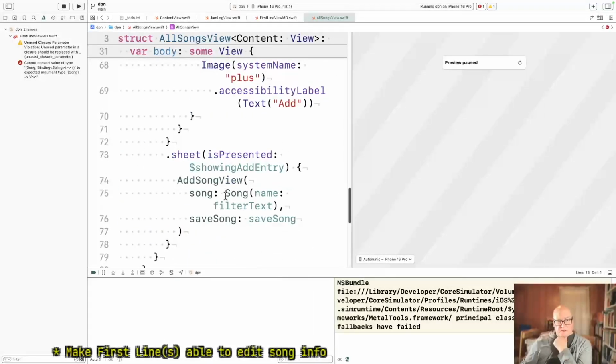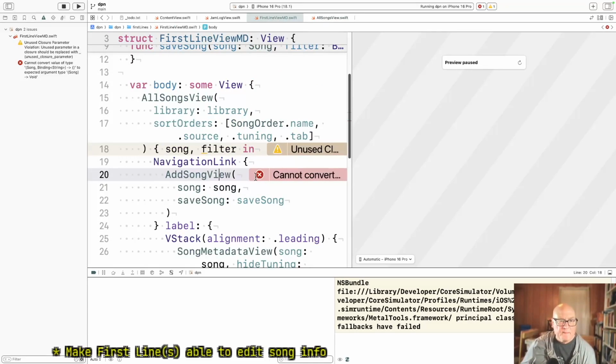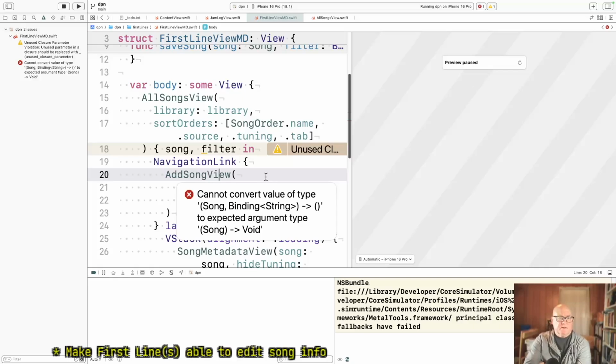Sheet takes song, filter text. I mean, so he's using it. Like, why am I penalized for not using it? Song binding a value to nothing to expected argument type song.